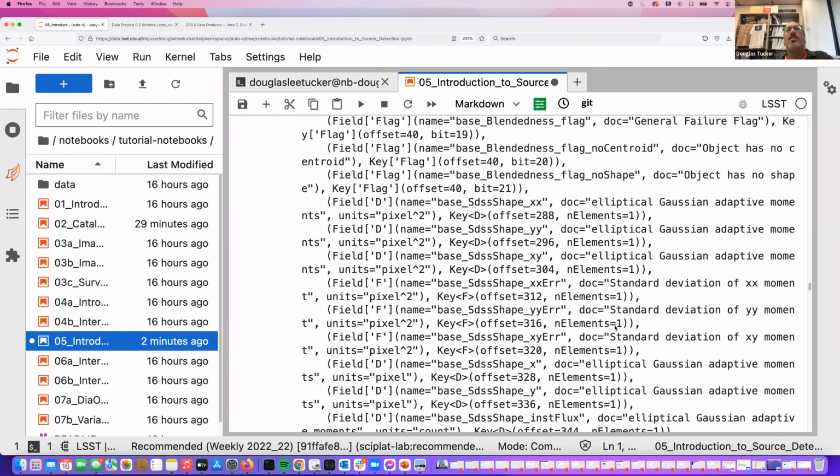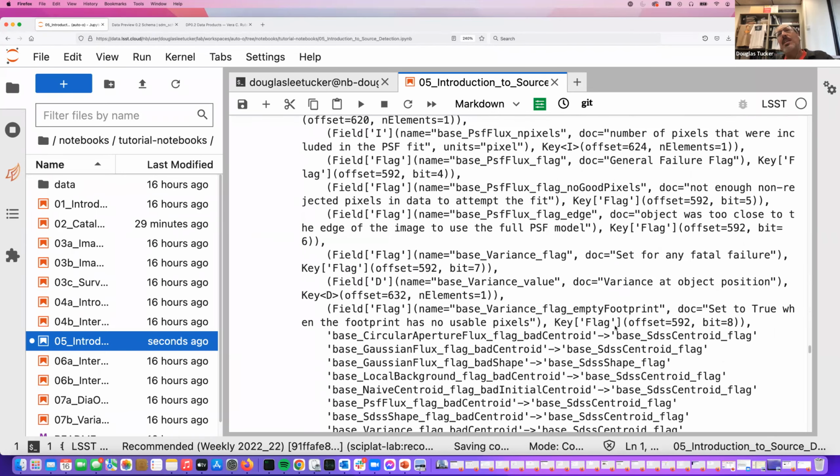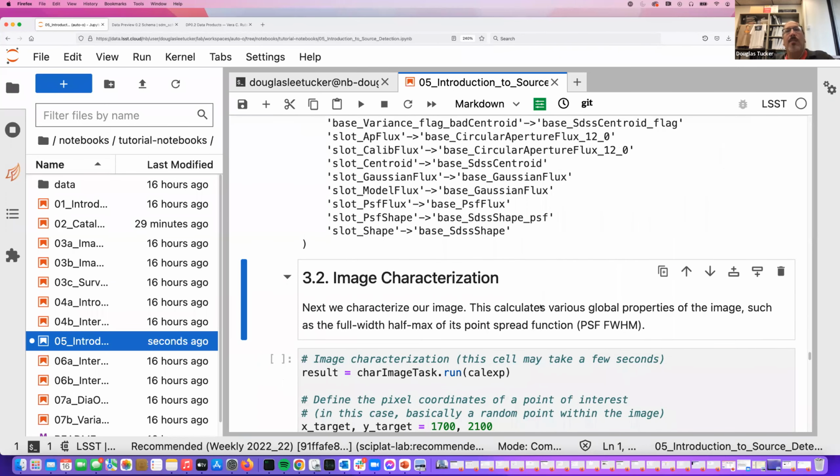Basically lots and lots of information, many of which may end up being just NaNs, not a numbers, especially for really faint objects which are not too well characterized.